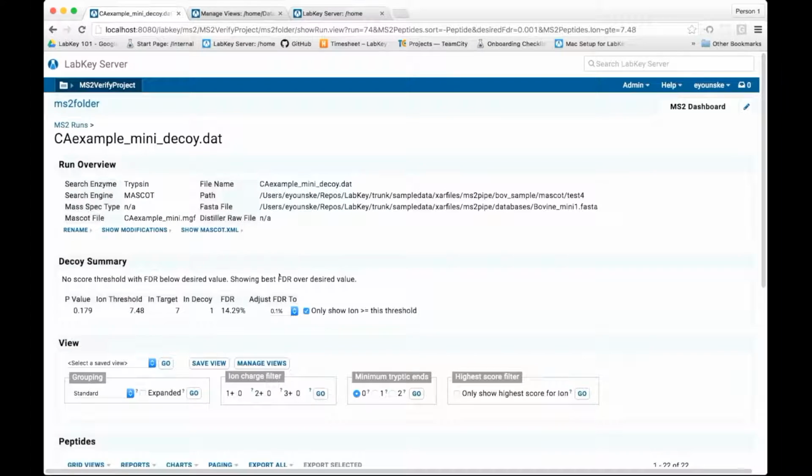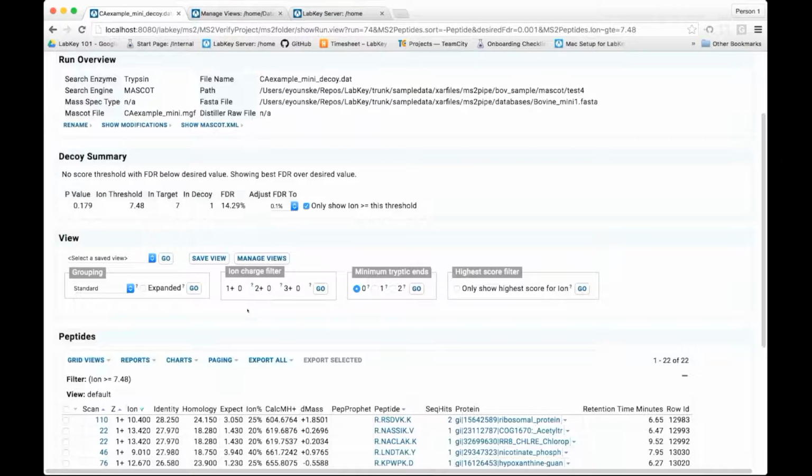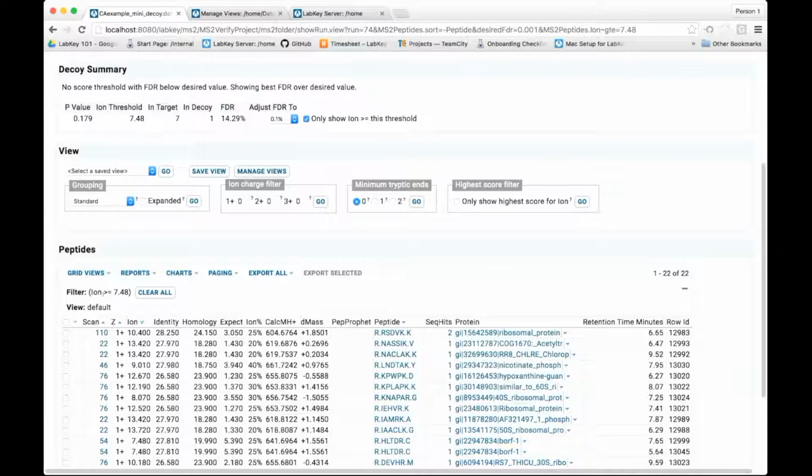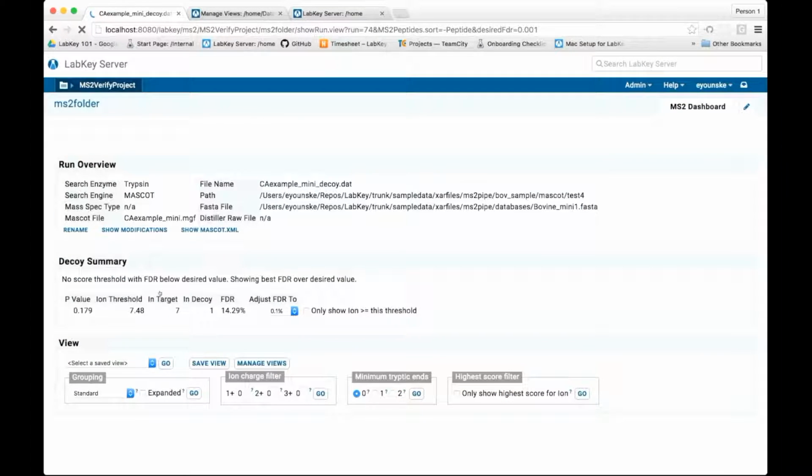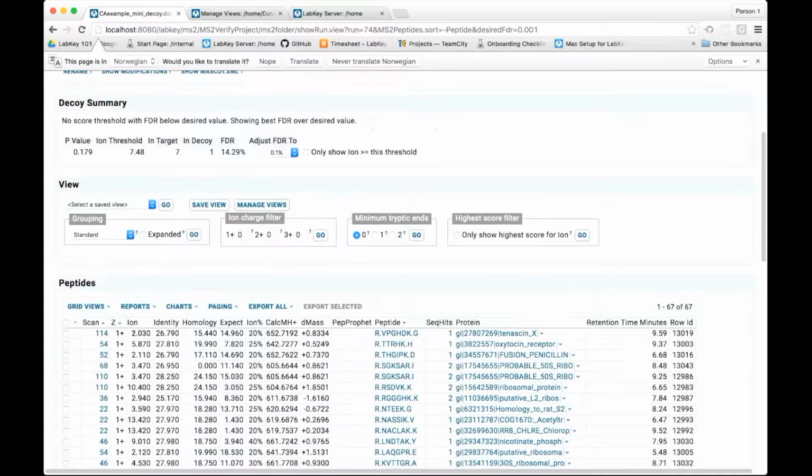so be aware of that. Also note that this filter value actually is a regular old LabKey filter, so you can manage it just like any other LabKey filters. You can even clear it down here if you like. And then notice that the other ions again become available and that checkbox became unchecked up here.